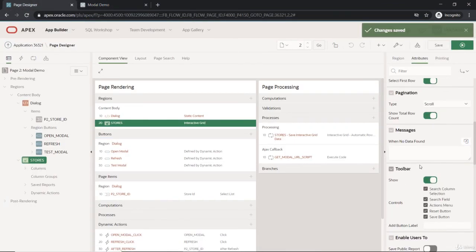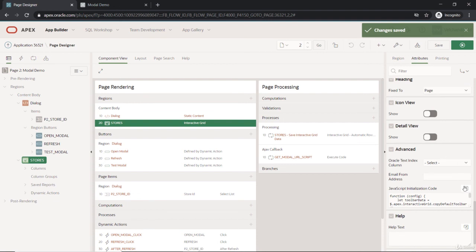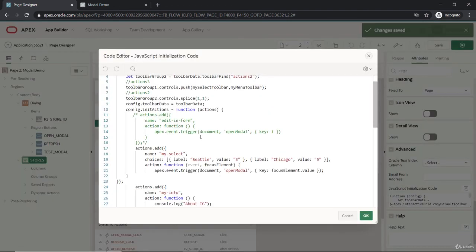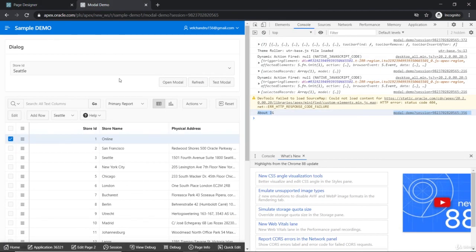It's just a small console log message, and we still have some more things about the interactive grid with respect to the selection and some other ways to invoke the other actions. Suppose the save button: we can invoke the save button somewhere, or we can invoke the refresh or duplicate row somewhere from outside the IG also. We will see more of those things in the next lecture.